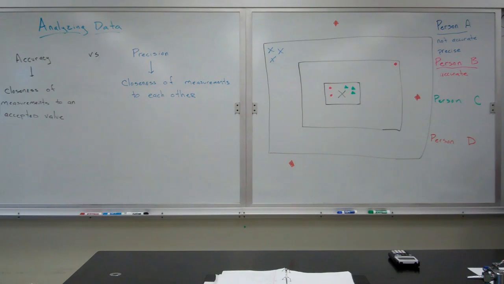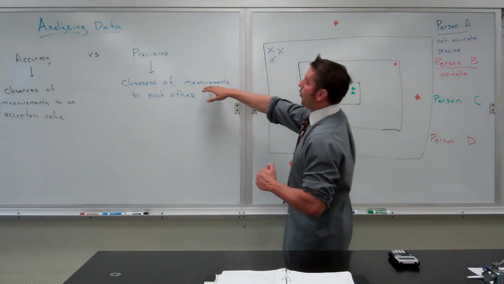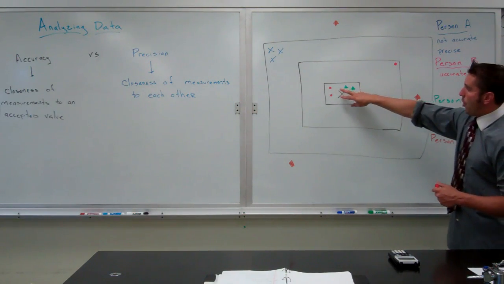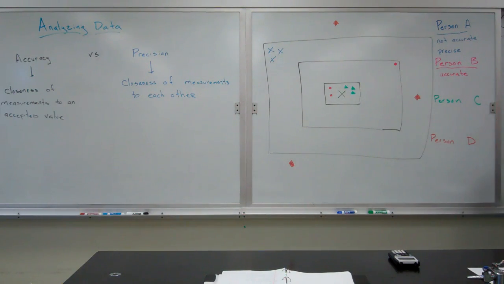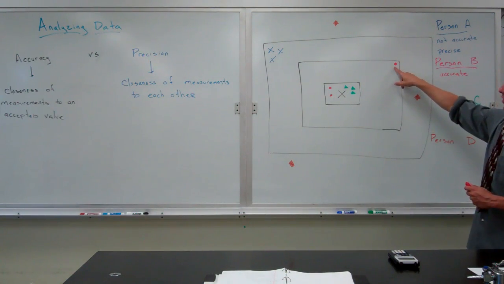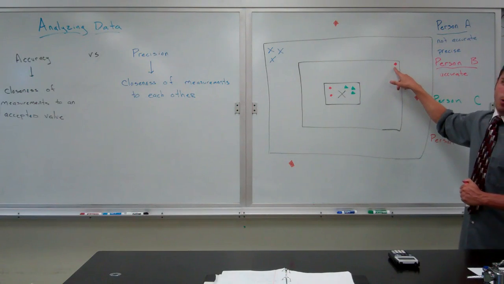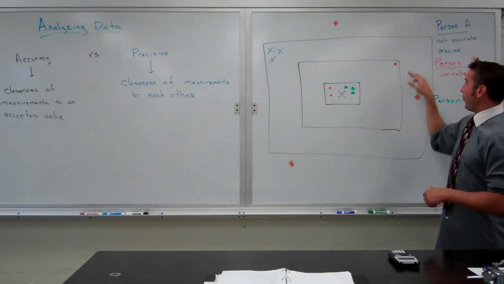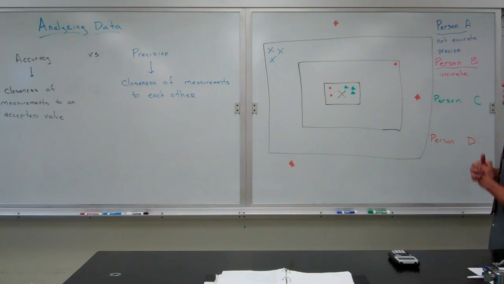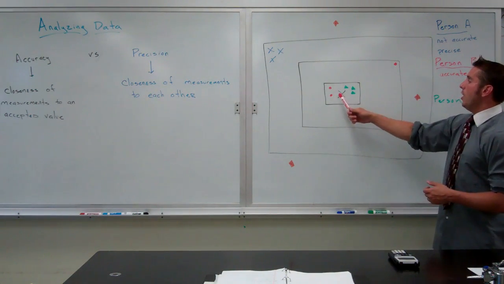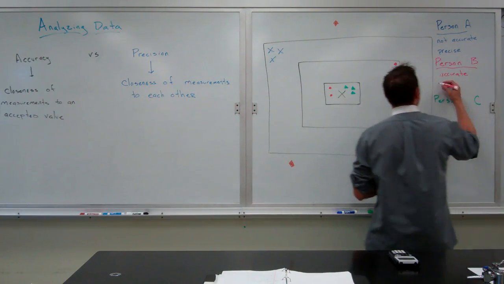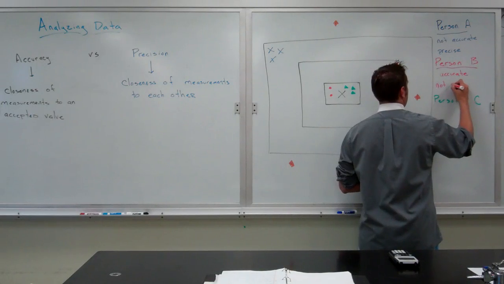Would we say that they are precise? Well, we take a look. Are the 3 throws close to each other? 2 of them are. 1 of them is not. And if you look at the accuracy, I said it was accurate because 2 are really close, and the third is still just 1 sector away. So on the whole, all 3 are in the second most, 2 of which were in the innermost. We'll say they're accurate. In terms of are they precise, 1, 2, yes. The third is farther out. I would say that this is not precise.